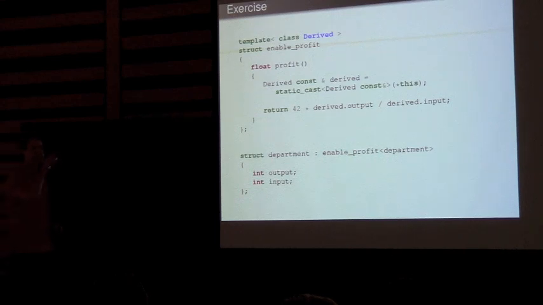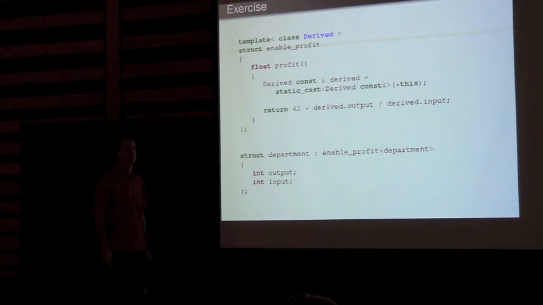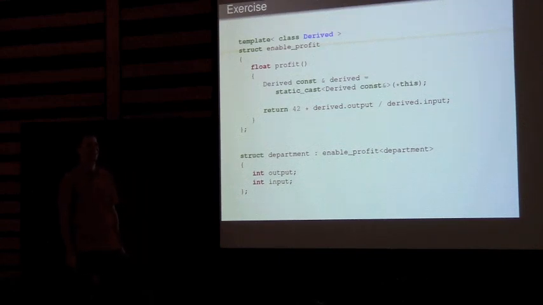It's a good idea if you're doing this to get in the habit of using static_cast, even if what you've got is a polymorphic base class. Because at one point I was using dynamic_cast, and I used this tactic in the constructor of the base class. Probably not a great idea, huh? It wasn't yet a derived class.